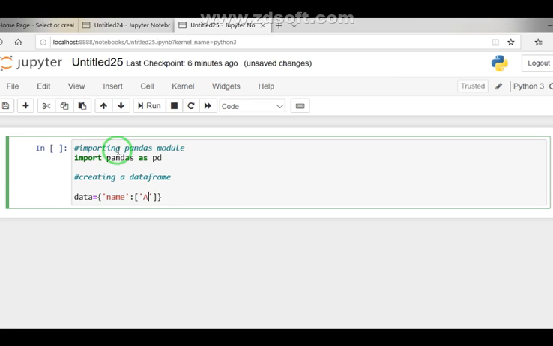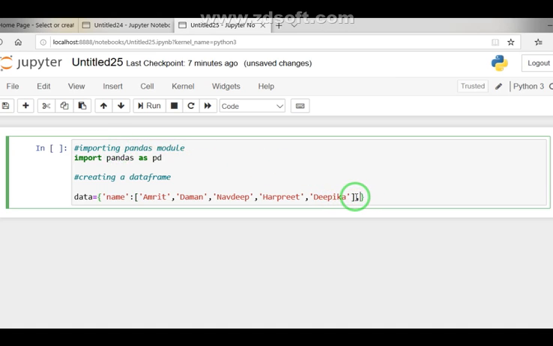The first name I enter is Amrit, the second name is Daman, the next name I take is Deep, the fourth name I take is Harpreet, and the last one is Deepika. So these are the names I have.